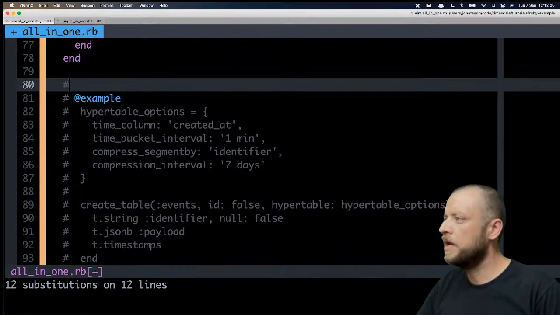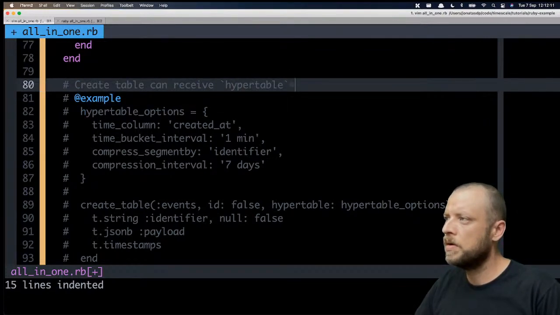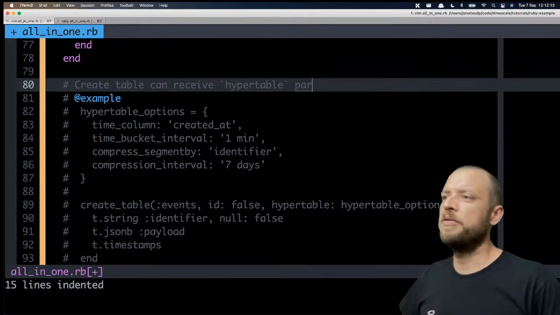Yes, then we can say create table, with an argument.